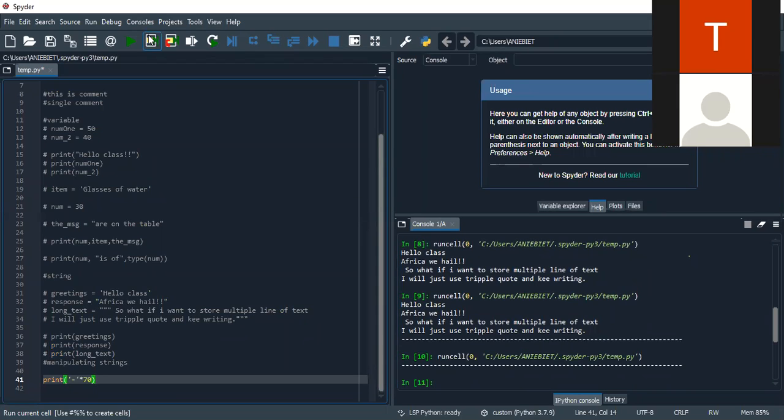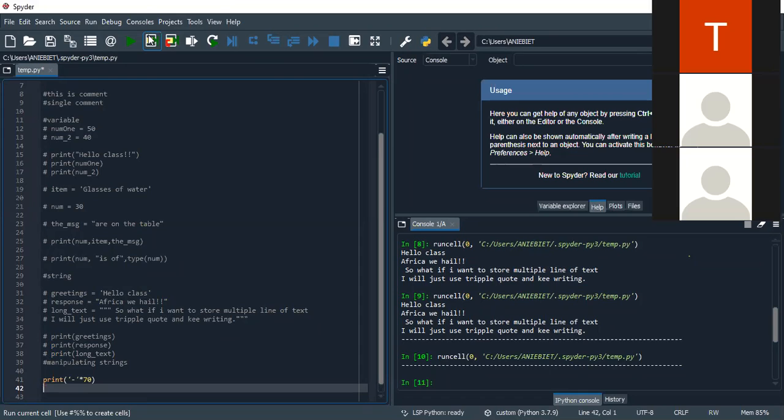So what do you notice? What did this actually do? Anybody? Can you explain what this did? Like this iPhone times 70. I think it turns the positive 70 to a negative number. Okay. Any other?